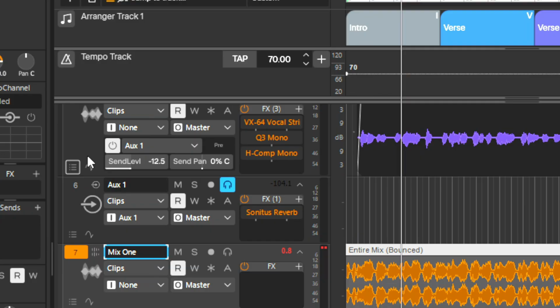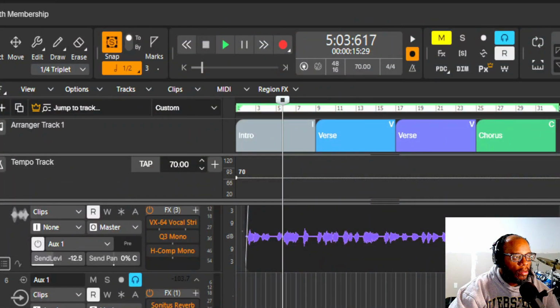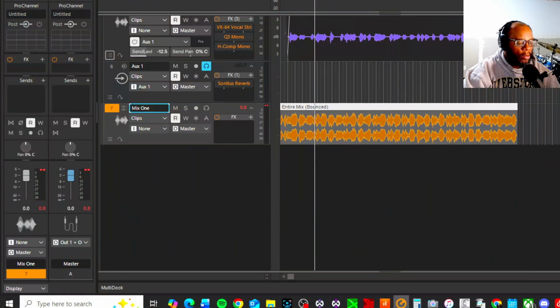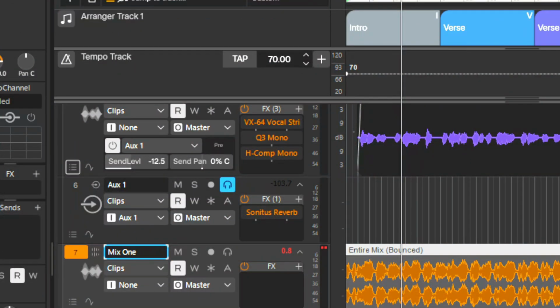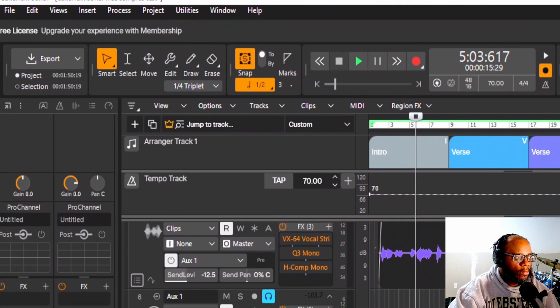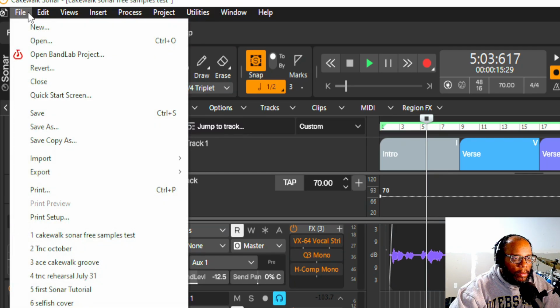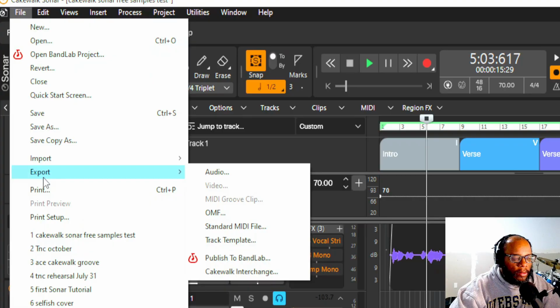And then I'm going to go up to File, and then go down to Export. And then I can click on Export Audio, because this is what I'm really interested in.